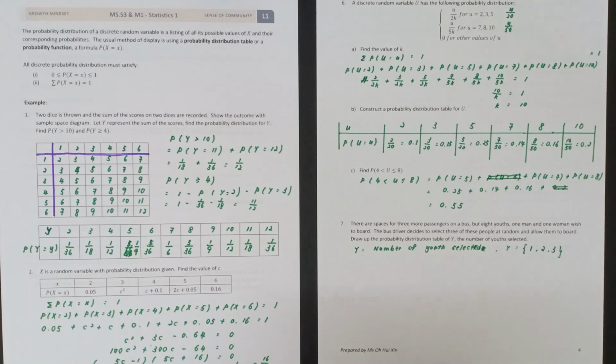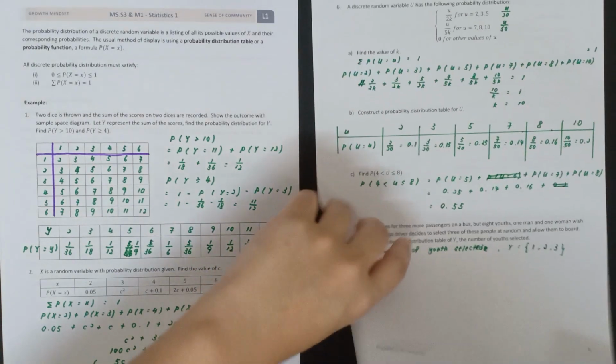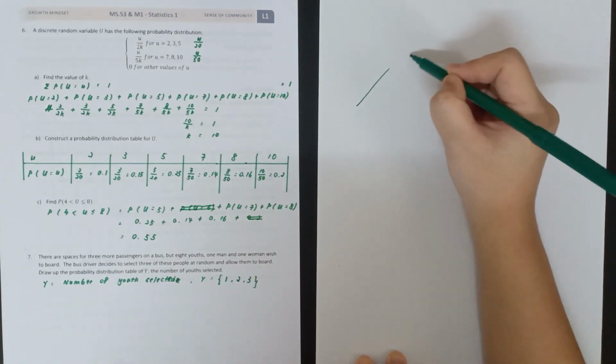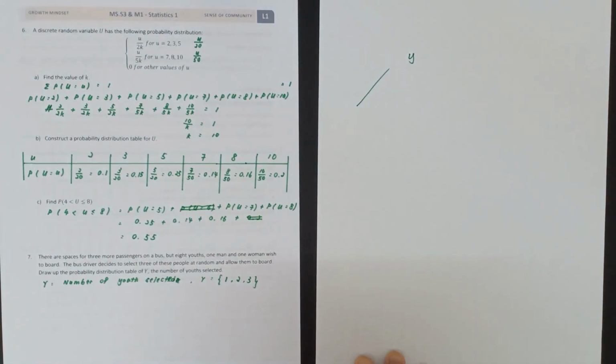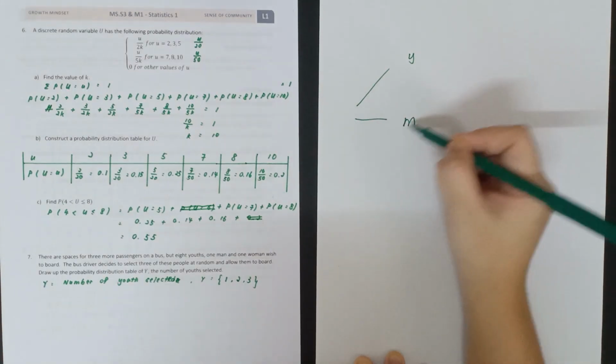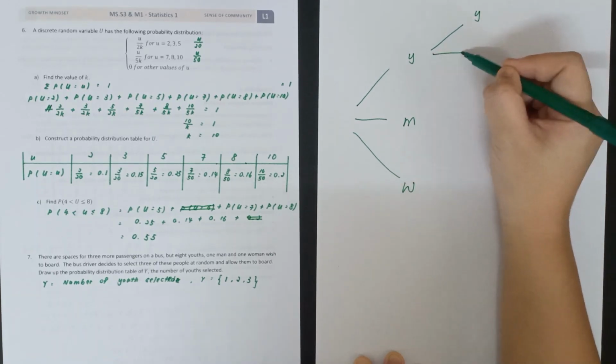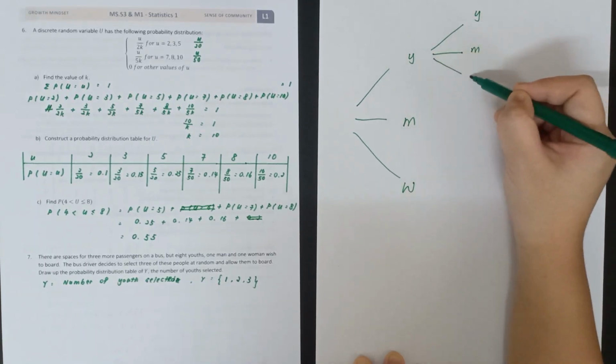why? Okay, you try to imagine this in your mind. If you were to draw this on a tree diagram, or even if you don't draw it, when you calculate the probability, what will come out is like you have, let's say I'm trying to put here first. When you draw it, it will become like youth, and then man, and women. Then you split again. You can have the next youth or women or men or women.